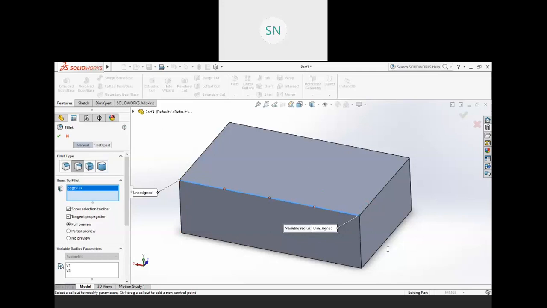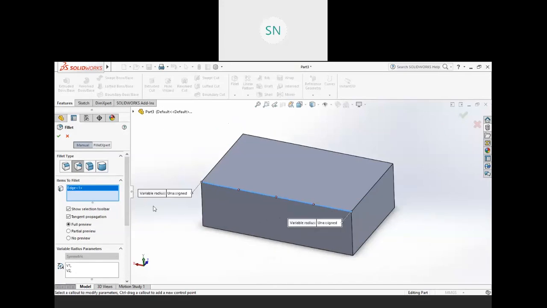Okay. So here we are able to provide different radii. Here we have variable radius unassigned. Double click on that, or you can provide the value from the feature manager tree also. Here I want 15 mm.